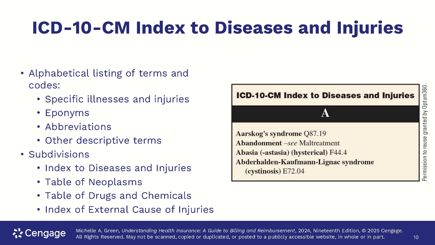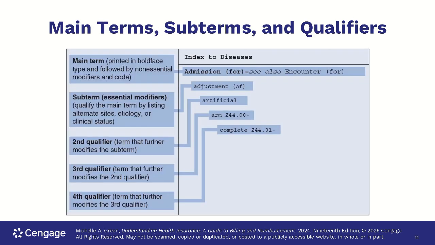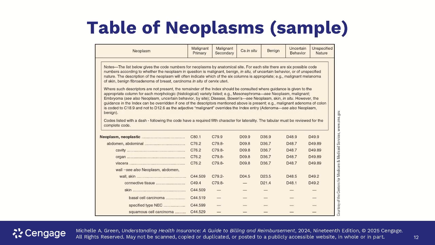And you guys know this from coding already, that main term in the index is bold faced. And that is what is going to be your starting place, right? And then under the main term, you're going to look for a subterm. And sometimes there is a subterm to a subterm, also known as a carryover line. The textbook calls it a qualifier, and they break it down into how in depth the terms underneath the main term can go.